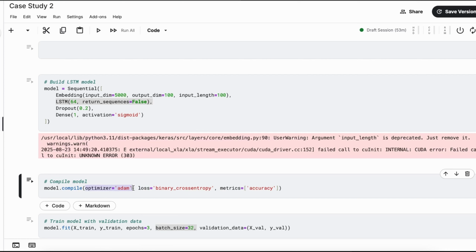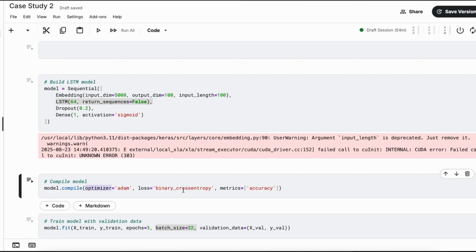The optimizer is mostly going to be Adam for most neural network models because this is the most common and a very advanced optimizer. The optimizer is used for regulating the learning rate. And the loss function is used for calculating the difference between the predicted value and the actual output, and then updating the weights of the neural network. Here we have binary classification, so our loss function is binary cross-entropy. The metrics parameter is used for monitoring. So we'll be monitoring the accuracy while training.